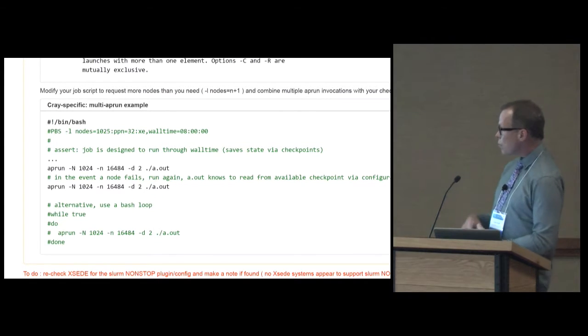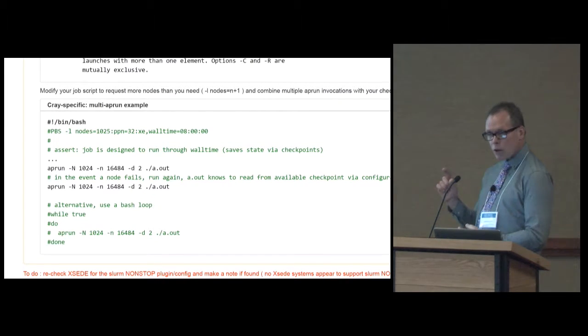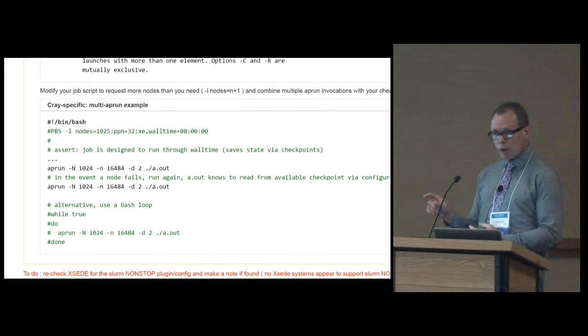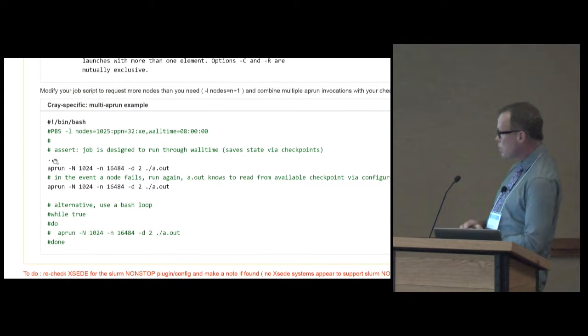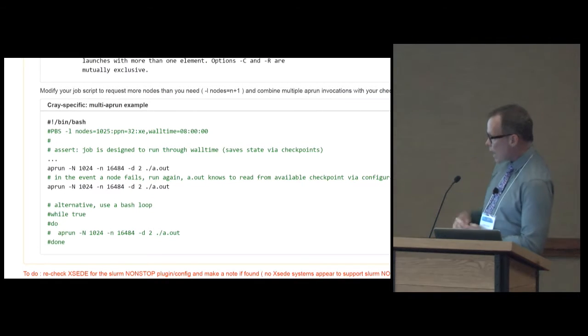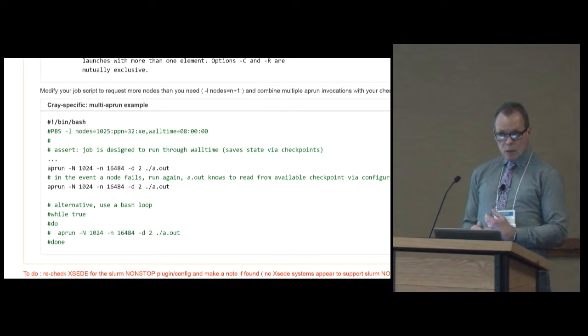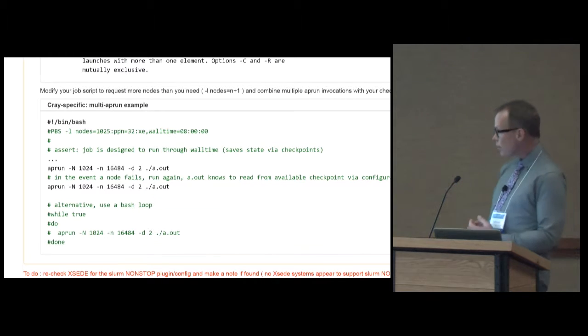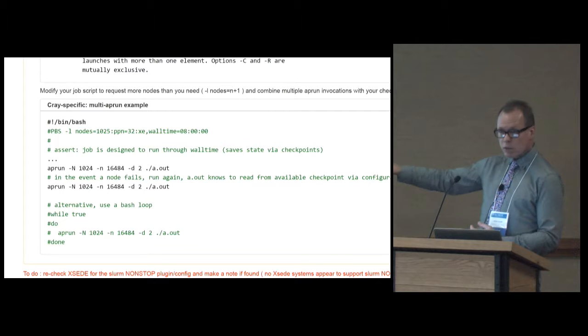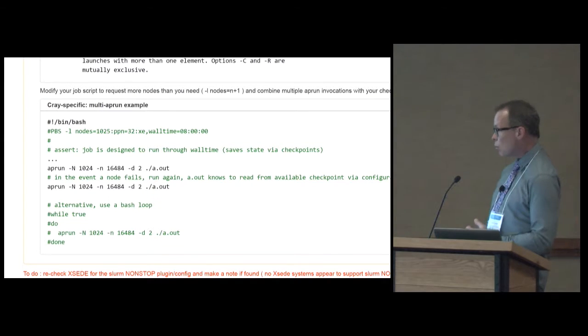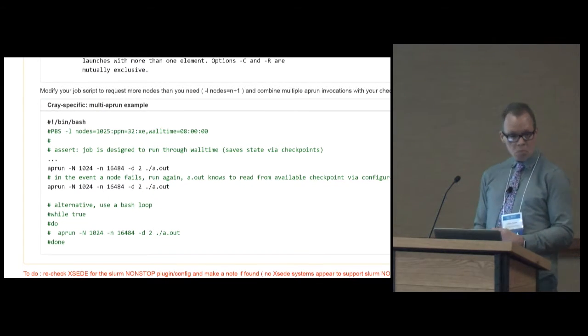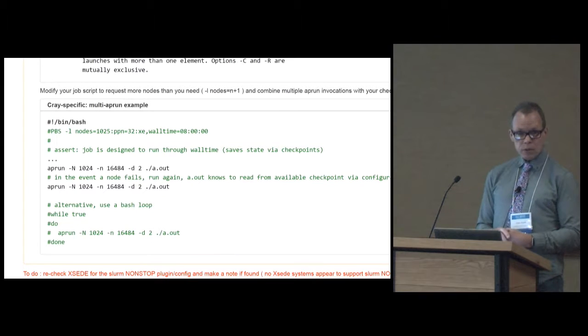But if this is a 24-hour job, well, this one's just 8, then they've got that extra node waiting in the wings. And if there's a node failure, the second app run kicks off, starts them off their checkpoint, and they're up and running again. There's a little bash loop example at the bottom. When you see the big teams running MPI on Blue Waters at quarter and half and full machine scale, they're doing this. All of them do this. Especially the full machine jobs, they'll ask for 4, 8 extra nodes for a day.